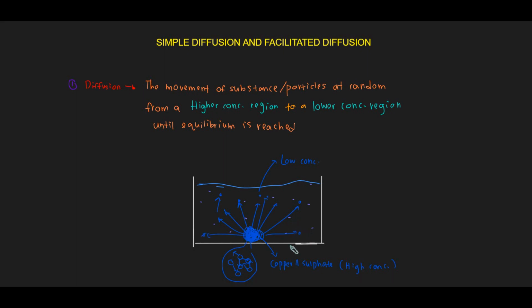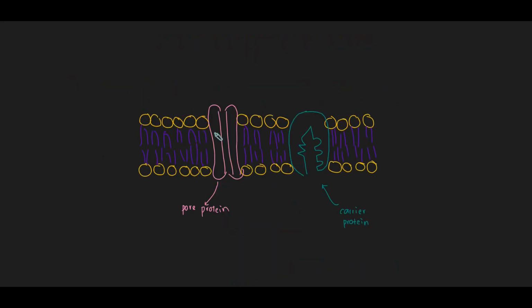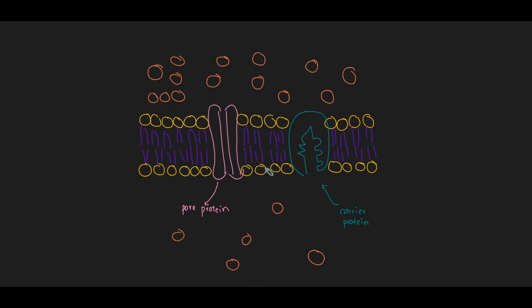Similarly, inside our body, inside the plasma membrane, the same thing happens. Here we have pore protein, carrier protein, and basically the plasma membrane. We know that simple diffusion is only for lipid soluble substances, oxygen and also carbon dioxide. I'll just draw these molecules for a while. What we have over here is oxygen molecules, or oxygen gas. In the extracellular matrix we have a high concentration of oxygen, and here we have a low concentration of O2, meaning that there is only little oxygen over here.